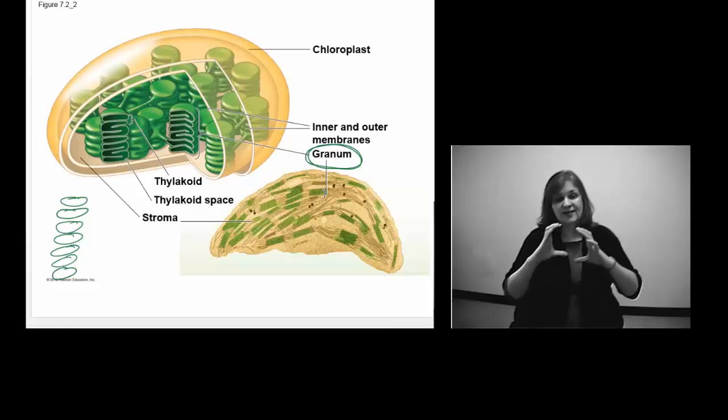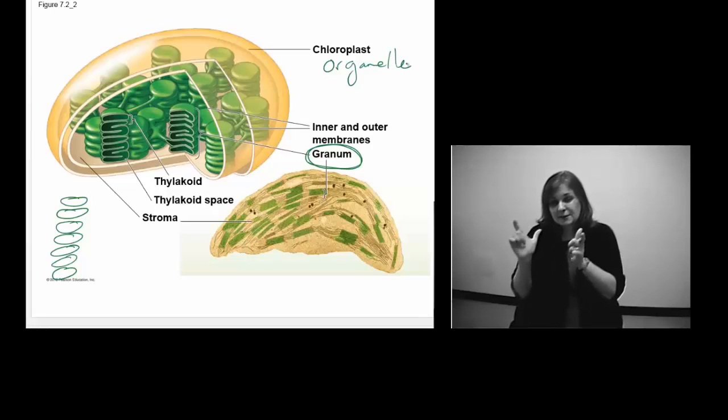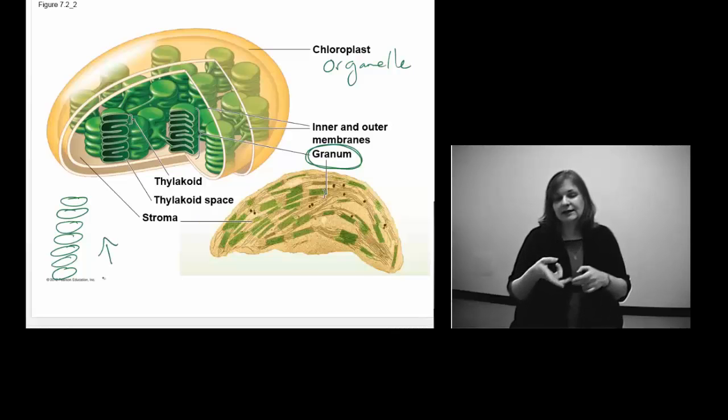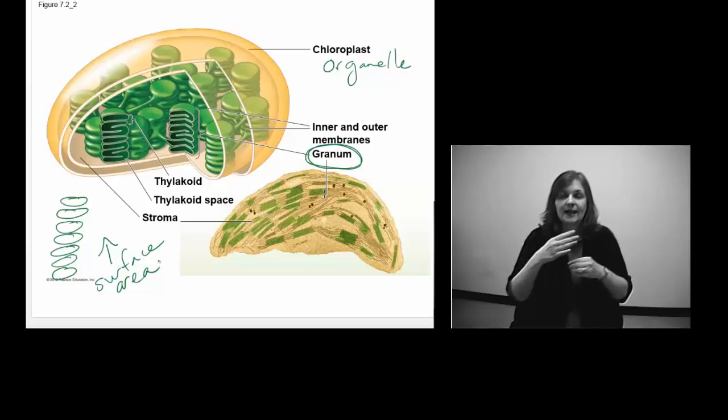Remember, these cells are going to be fairly small, okay? So the chloroplast itself, remember, is an organelle inside the cell, so it's even smaller than the cell itself. So these stacks are allowing us to increase the surface area in which we can do photosynthesis. So we're packing more photosynthetic pigments into one place by stacking things like this.